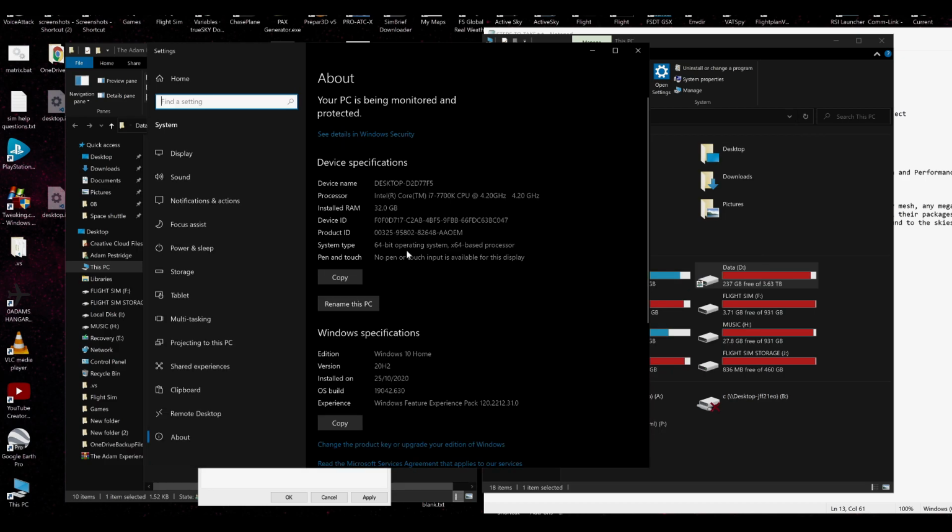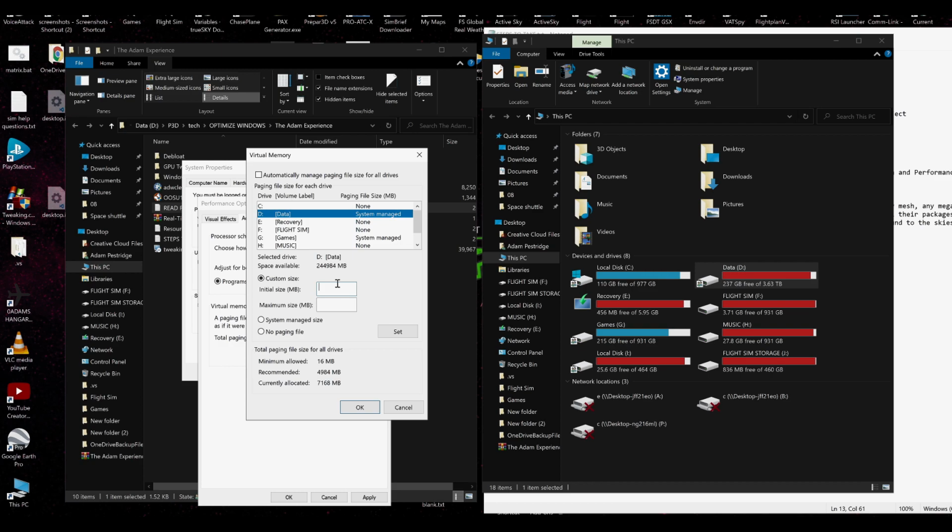I have got 32 gig of installed RAM. So the initial size here is going to be 32 plus 1.5 times of what I have, so 45 gig of RAM. So it's in megabytes. Then the maximum is 4 times that amount.